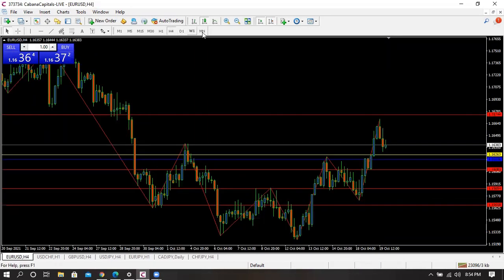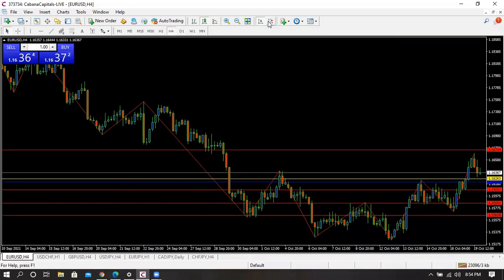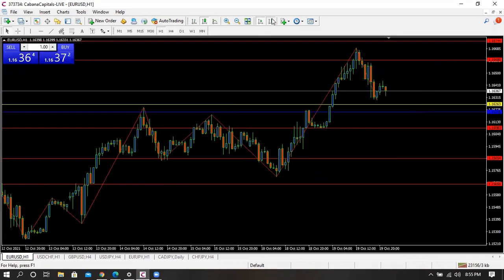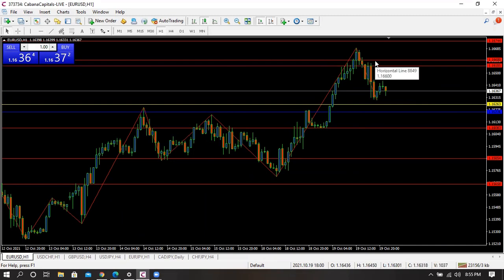But if you go to 4 hour, you could identify a recent resistant level on 4 hours. So the best price to enter is when the market closes above this level. But let's just see 1 hour. Okay, on 1 hour, you can also consider this level. So wait for the market to close above the resistance on 4 hour and the resistance on 1 hour. Okay, so you should enter a buy above 1.1660.